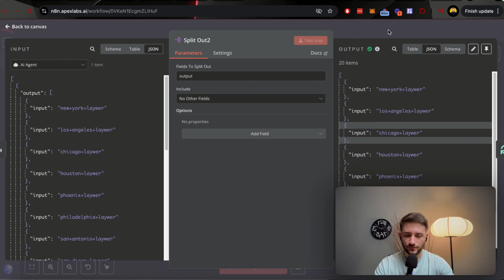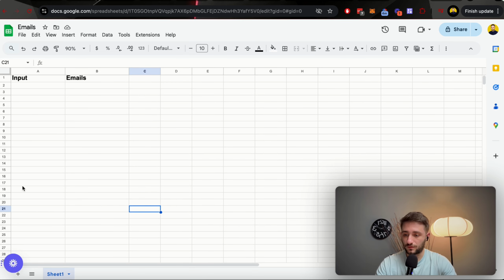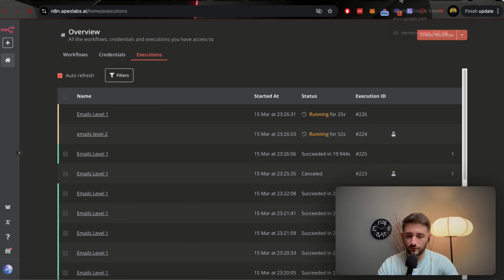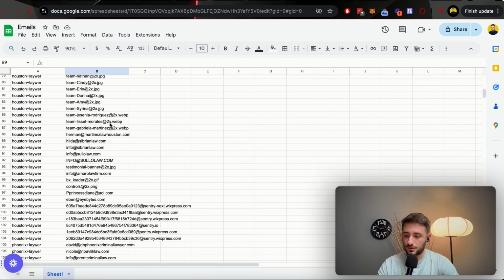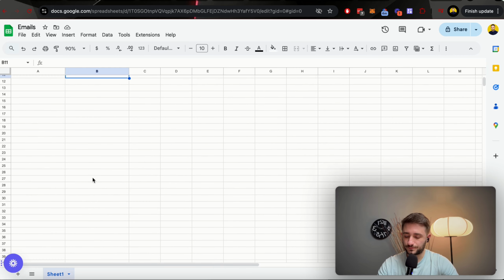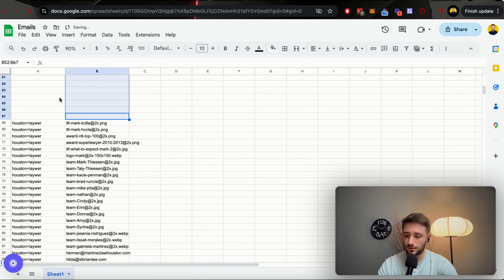It might be cached because it's been less than 5 minutes, with the same prompt. So we're gonna speed things up. Okay, so we have our first results. We should have Houston, New York. I think I deleted them before, but I didn't delete the rows. I just, with my tab key here, deleted the lines.